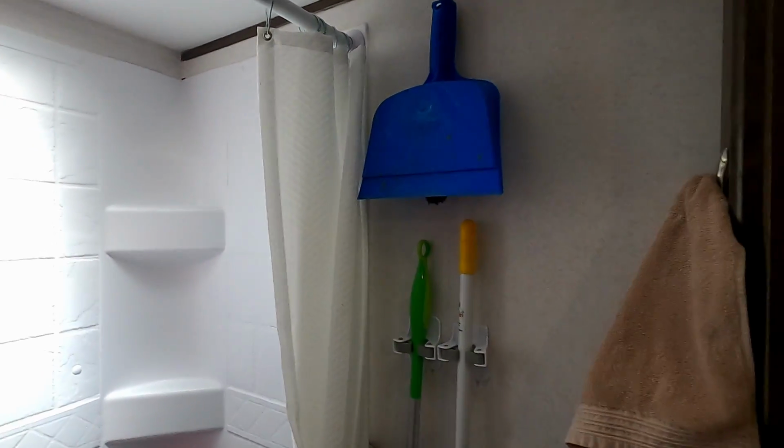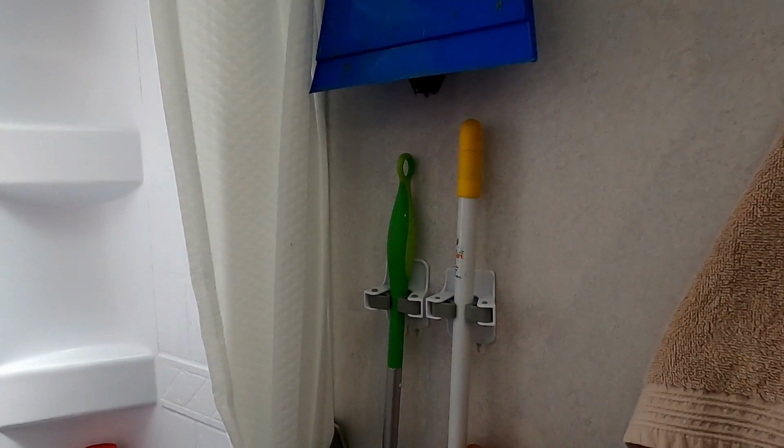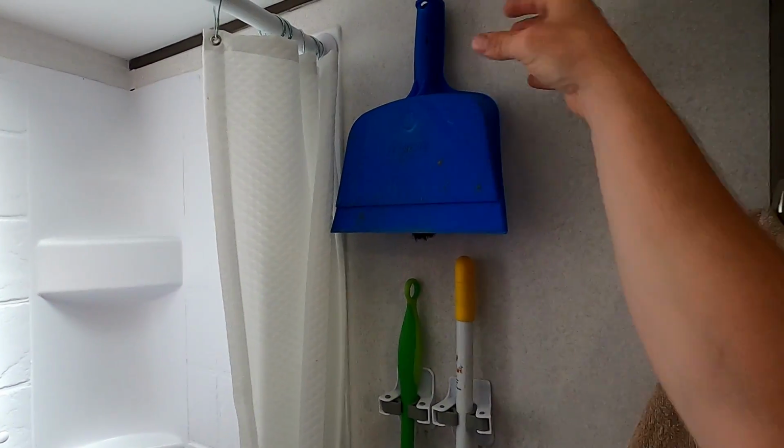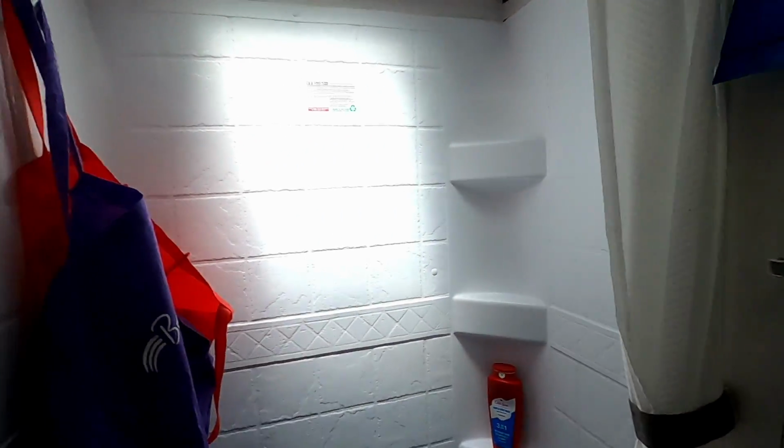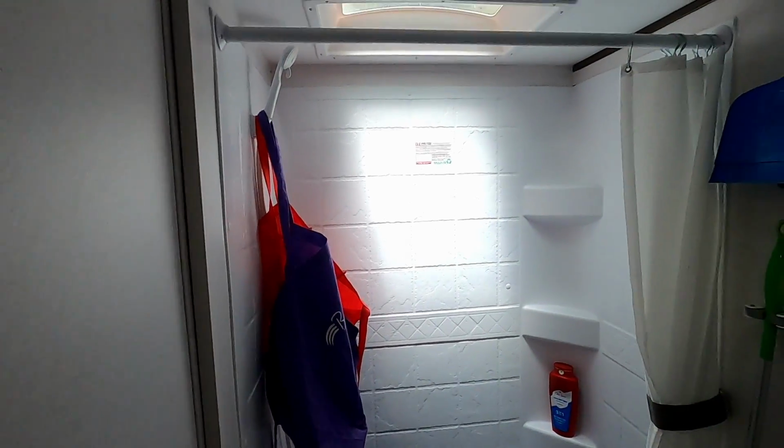We bought some of these to hang up our broom, our Swiffer mop. You can just get little hooks and hang them up all over the place. Now we're at a campsite that has a shower, so we're not going to use our shower at all, so we usually use it just to store things in.